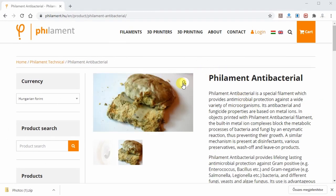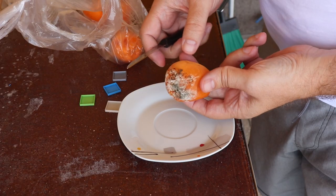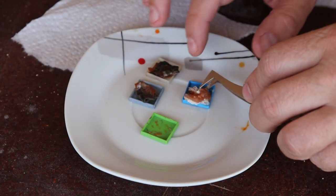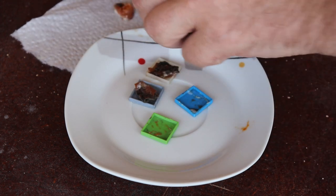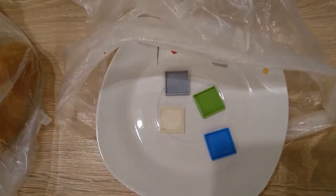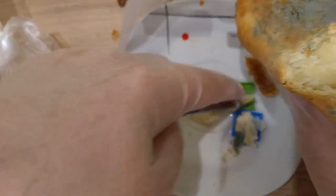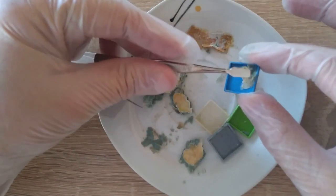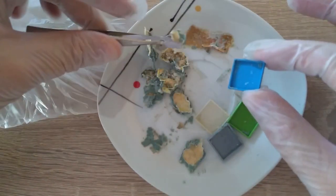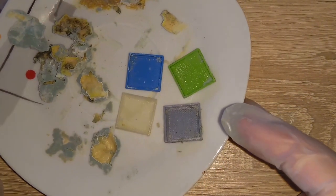And in my last experiment, less scientific, I tried to reproduce this image. First I tried with the moldy peach. I left it there a few days, and later I removed it, and I didn't see any noticeable difference on these test probes. Then I tried with the moldy bread. Again, left there a few days. Then I removed these pieces, but again, no visible difference on these test probes.